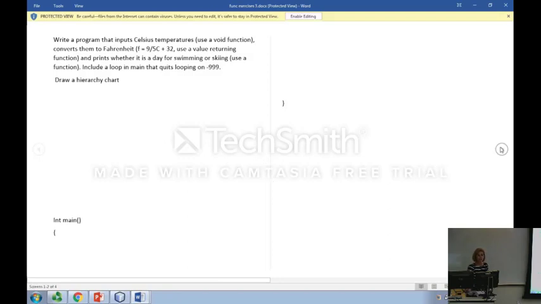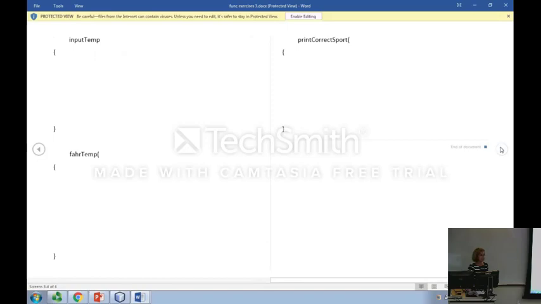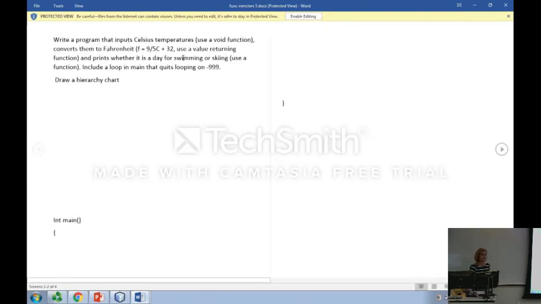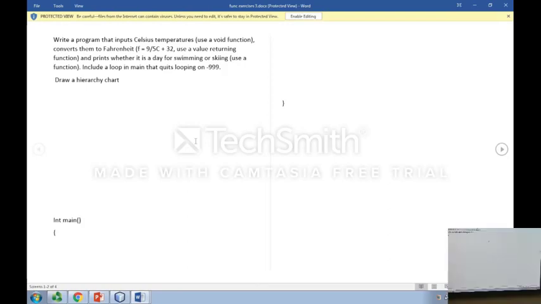I'm going to give you space for each of the modules, and then you're going to write each of the functions. Okay? So start off in this case by writing the hierarchy chart for this problem. Draw the hierarchy chart. Show me the hierarchy chart. This is how you always should start. This is what I'll ask you in a quiz also.